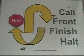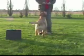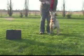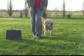This is the call front finish halt sign. You can finish in either direction for this sign. The dog must sit at your left side before you keep heeling. This is a call front finish halt with a left finish. This is a call front finish halt with a right finish.